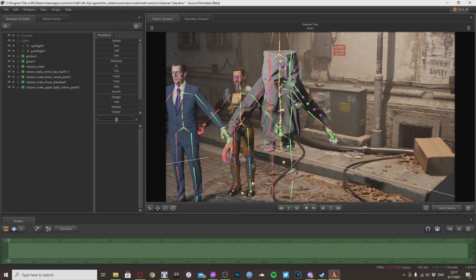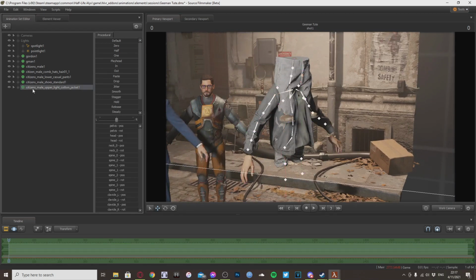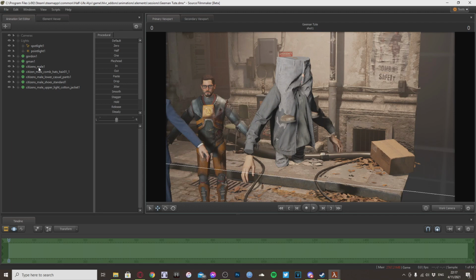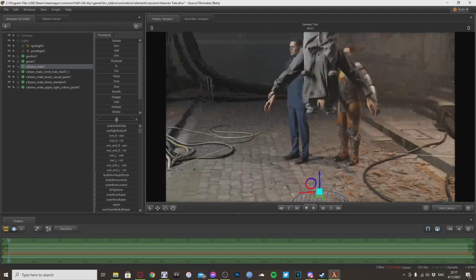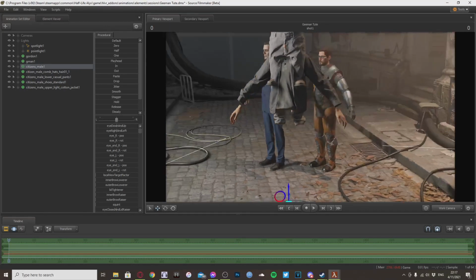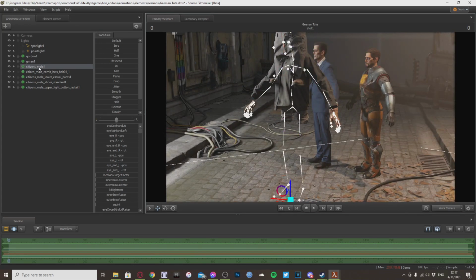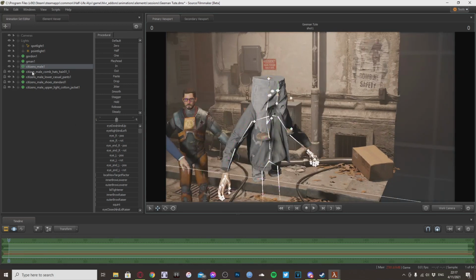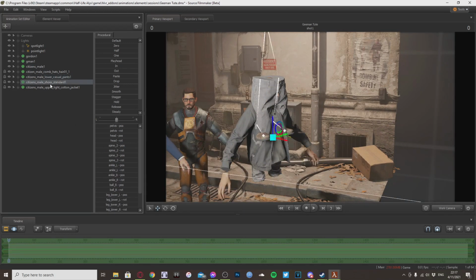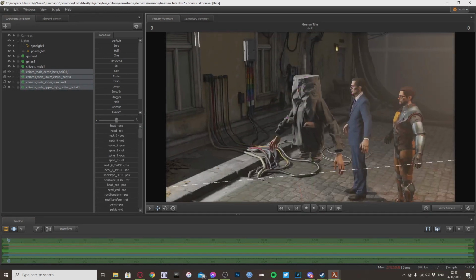So, when it comes to clothes, basically they all have more or less the same skeleton as your base model. The citizen here, he has all of his bones. They're just invisible and need some clothes. So to put them on, you just drag and drop the base citizen model onto all the clothing models that you've brought in. These lock all the relevant bones of the base model to the relevant bones of every other model that's there. So now they're all locked to whichever ones they've been locked to for the original model.